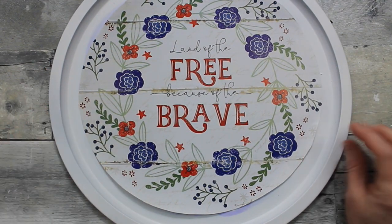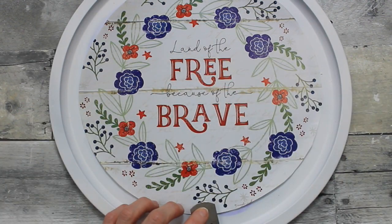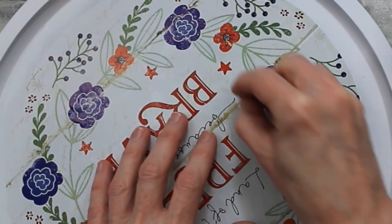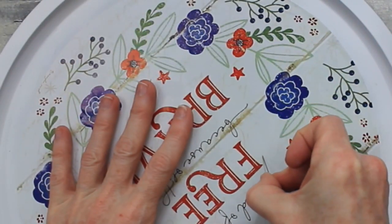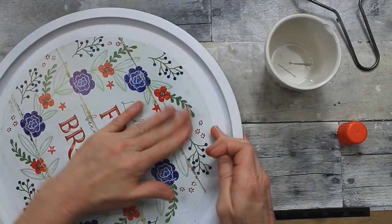So I'm just going to lay it there for a moment, get out my ruler, this came from Dollar Tree, and just measure to try to get it as close to center as possible. You're going to pat that out and rub it out from the center outward. And then if you have any little bubbles that still remain, you can take a little needle, poke it in there above that bubble, and it will just press right out. It's a good little tip.